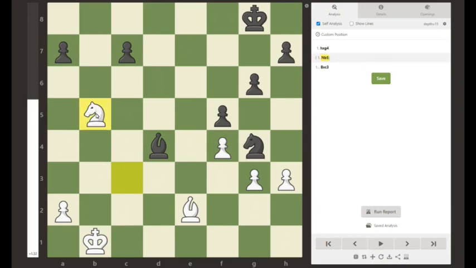which simultaneously moves our knight out of danger. You can see it moves the knight out of danger, and it also attacks the bishop on d4. And this creates a double threat of us capturing the bishop on d4 and also capturing the knight on g4.